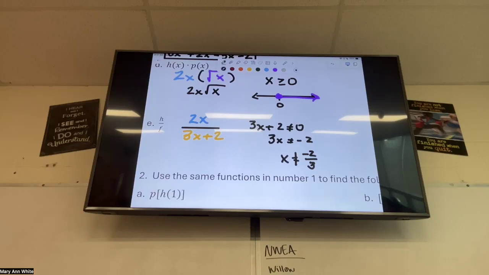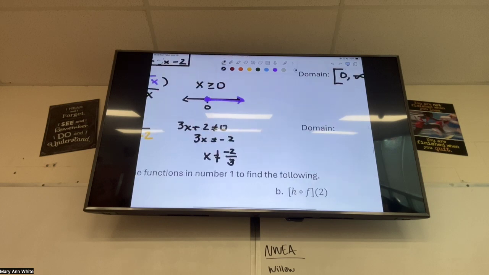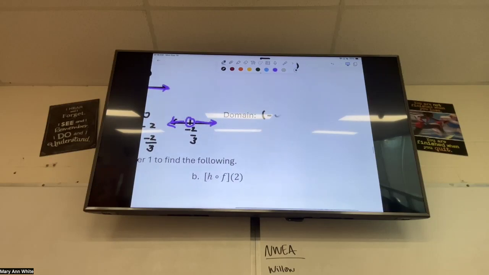Now, do I care about the numerator here? No, why not? It doesn't have a radical. I tried to correct those of you on your quiz that we messed that up. The numerator can be whatever it wants to be unless there's a radical. The radical is the only issue that I have. So if there's no radical in the numerator, I don't care about it. So on this, everything is good except for negative 2/3. And so we'll do our interval that way. Negative infinity to negative 2/3, negative 2/3 to infinity. Do I have any brackets in this at all? No.